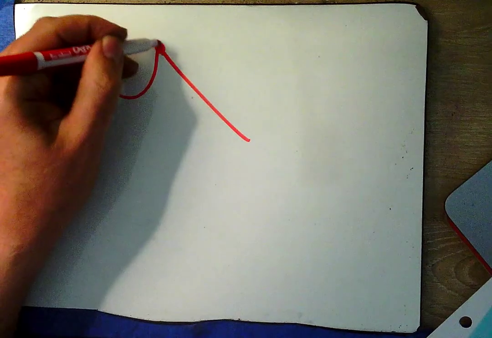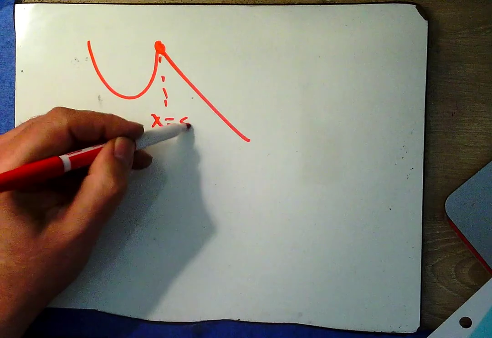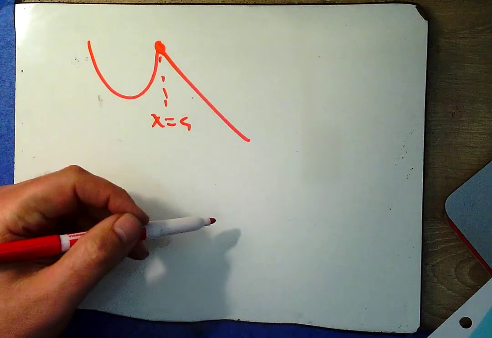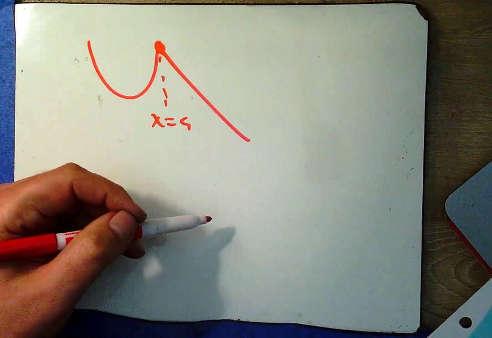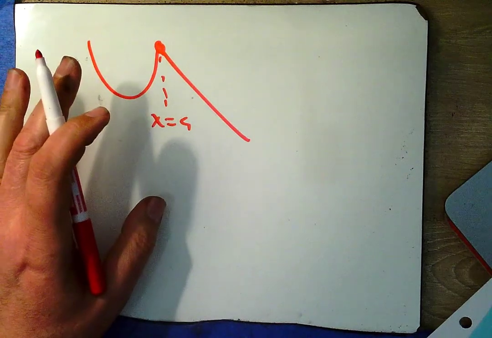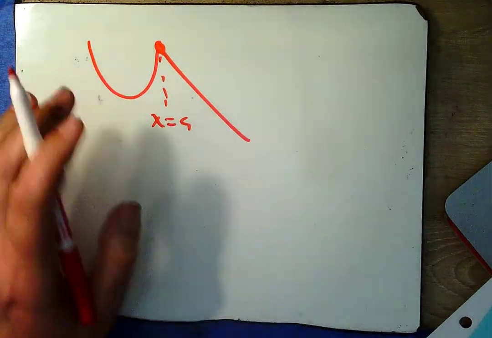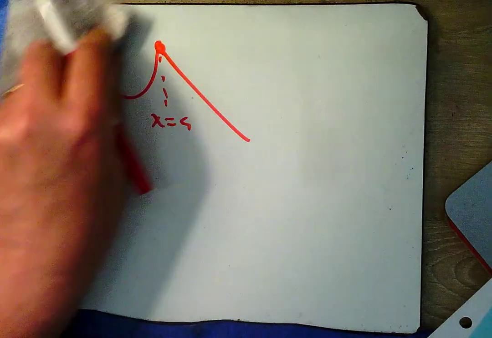What I don't want to hear you say is, I can't take the derivative at x equals a because there's a point there or a corner there. Yeah, that's not going to be okay. Don't use that language, because if you start using that language instead of the limit language, when you see this problem on the AP exam, you're going to completely blow it. You're just going to stare at it and say, I don't know how I'll prove that.